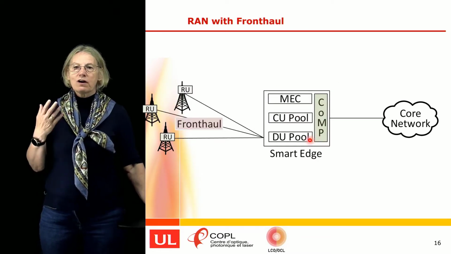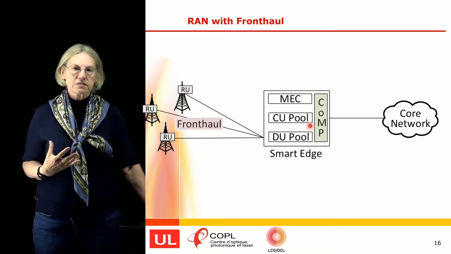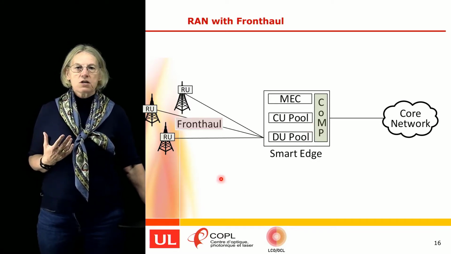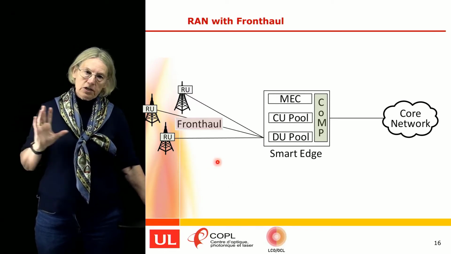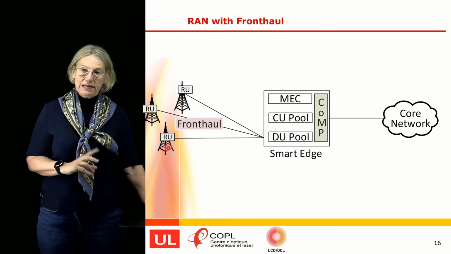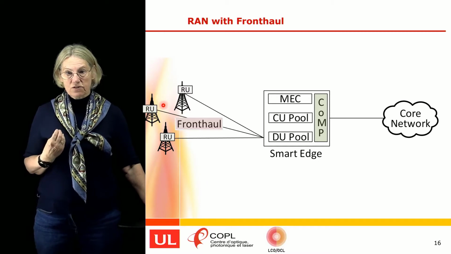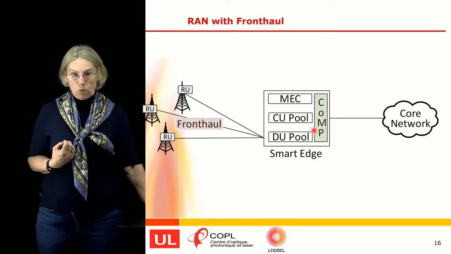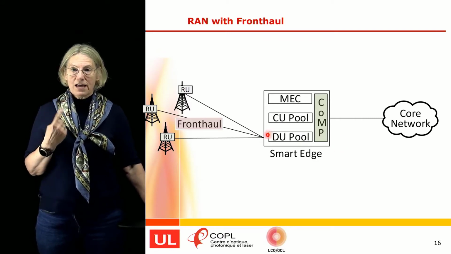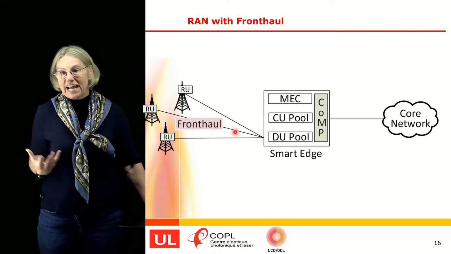So that brings us to radio access networks with Fronthaul. And this is the model that we moved for as being the highest performance and able to really achieve the goals of 5G for increasing capacity. So in this vision, we've moved the distributed unit into the Smart Edge now. Now we have, again, the same fibers interconnecting, but now the data that's being carried on these fibers is the native radio frequency signals which are captured by each one of these antennas. That means that when I go to the Smart Edge now, instead of having a DU which does baseband processing just for one antenna, we can now do baseband processing which is optimized across all the antennas in the system or that are connected to this Smart Edge.